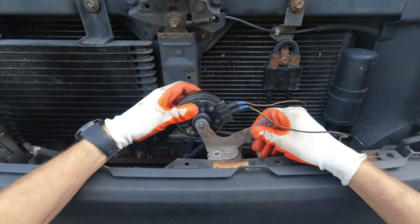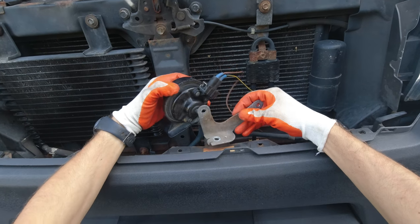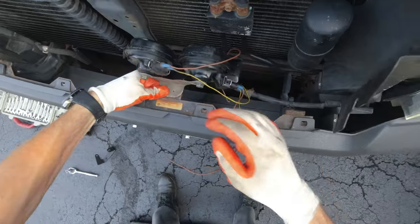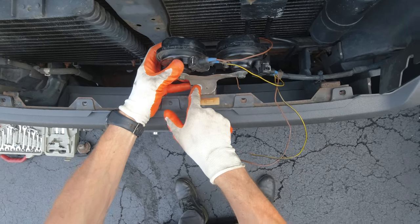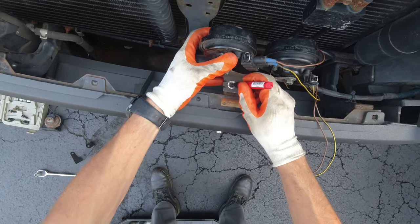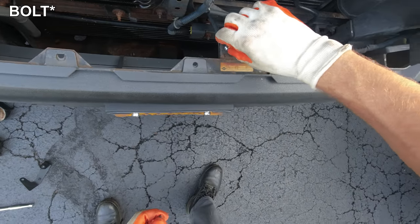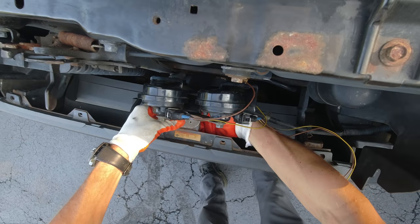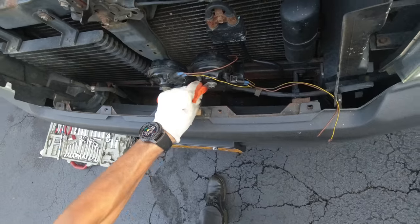Now I'm just gonna take a look at which way I'm gonna mount them — probably this way, yes, I think that way is better. I'm just gonna mount them like that and like that. What I'm thinking is to drill a hole here and tighten it up with one screw with a nut, and over here I'm probably just gonna put a self-tapper — that should do it. Now I'm just gonna mark this for the hole. The hole is done, the nut fits perfect. Put the bolt in, get the 10-millimeter socket and make it tight — it's not gonna go anywhere.